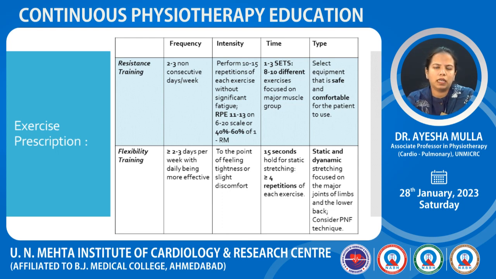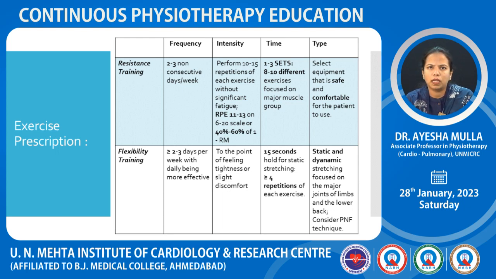So whenever you go for the exercise protocol, you can take upper limb muscle group strengthening one day, and the next day you can go for lower limb muscle group strengthening. Now in the upper limb and lower limb muscle strengthening also, you have to go for the opposite muscle group strengthening. Suppose you are giving the elbow flexors for 10 to 15 repetitions, next you give the elbow extensors, then the shoulder muscle group, and then the scapular muscle group. In the same way you have to switch the muscle group so that it won't be stretched for more than one cycle or one set, and this one set is repeated for the second and third time, so that the patient has different muscle group strengthening without fatigue.